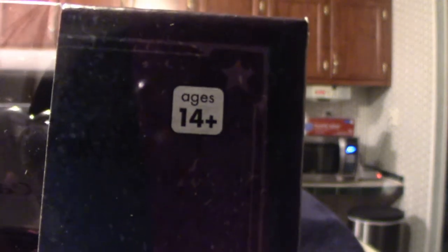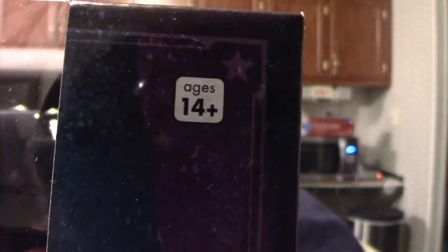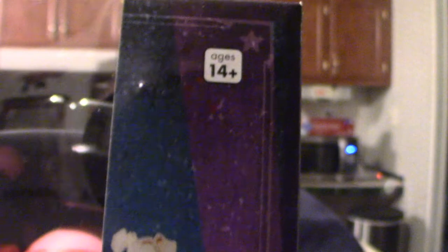Now, what does that say? Oh, it says for 14 years and up. Anything younger cannot play with this gun, okay, guys? All right, and that right there. Focus.